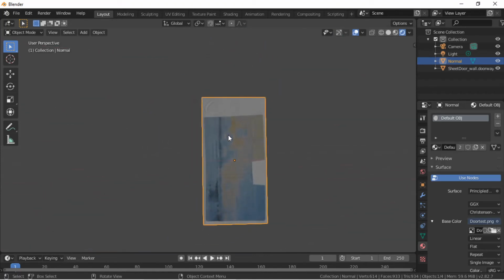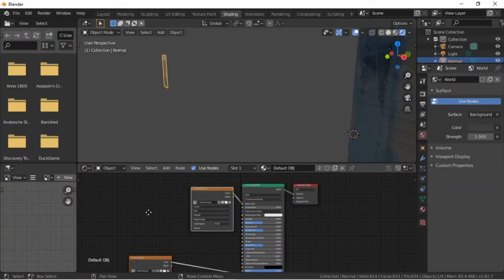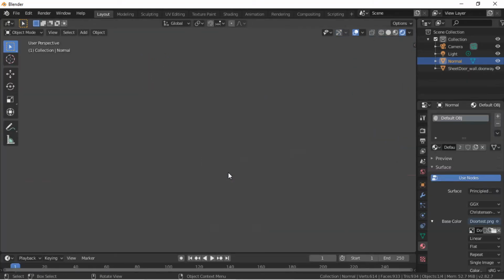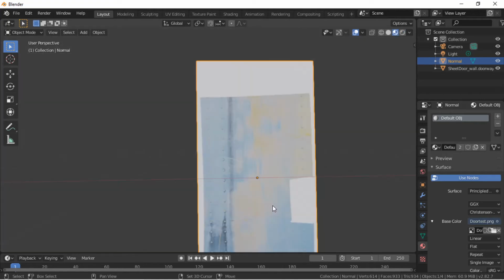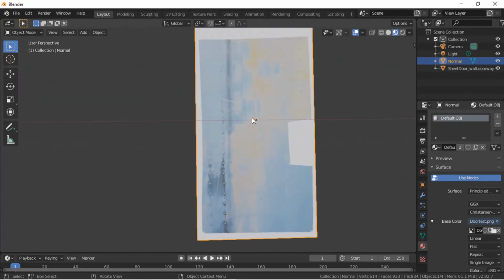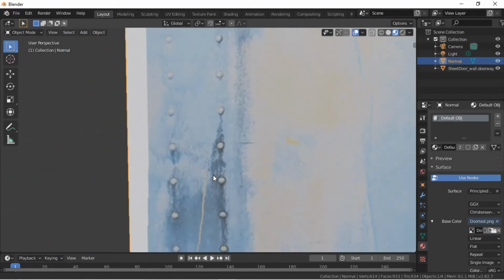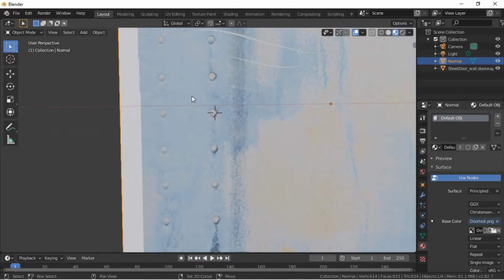So now that we have this, let's jump back into shading, and we're going to disconnect this normal. Back into layout, Z, material preview. And if I press shift and right click, it's going to move this cursor right here.